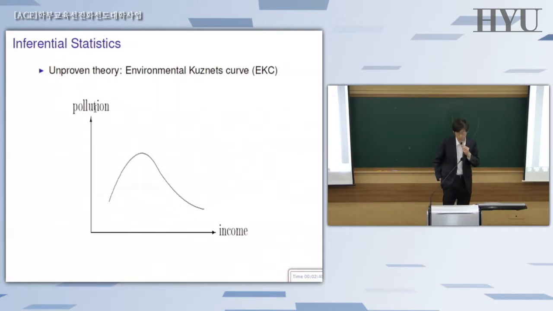So the idea is when a nation's economy starts developing, the amount of air pollution starts increasing. But once it reaches a certain state of economic development, the trend gets turned around and suddenly becomes negative. More and more national income basically means better and better air quality.